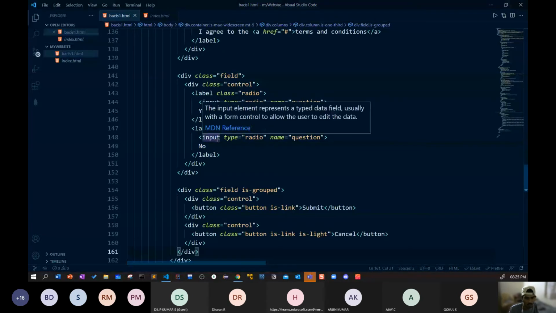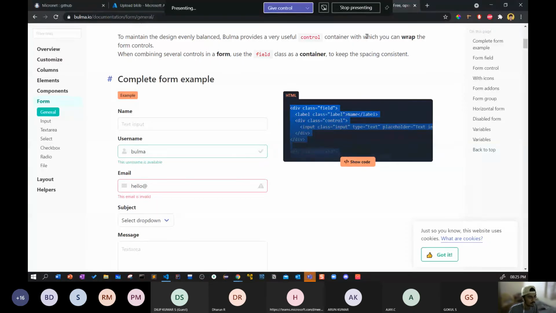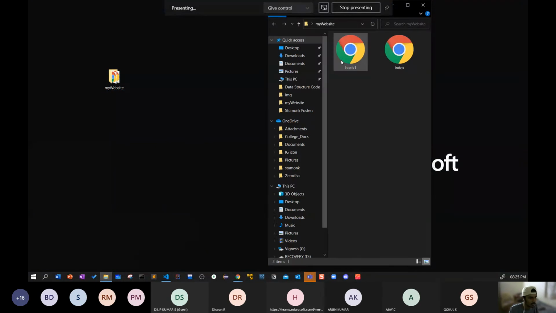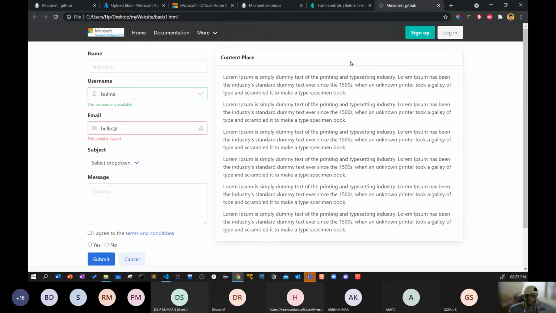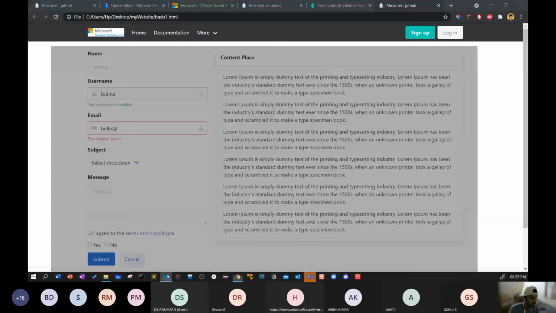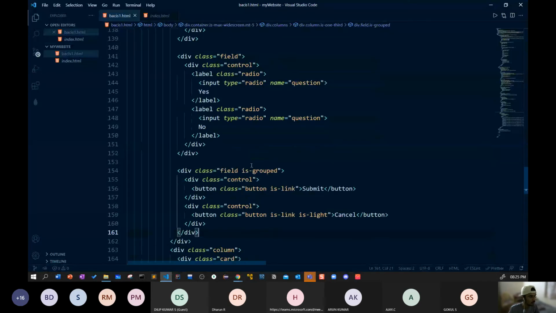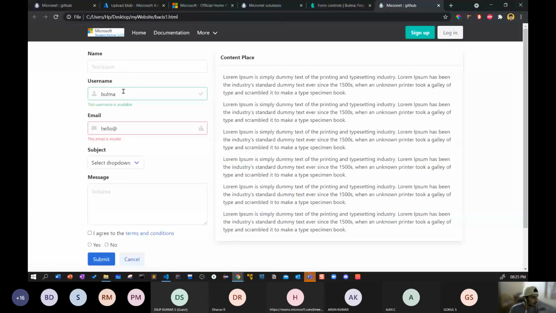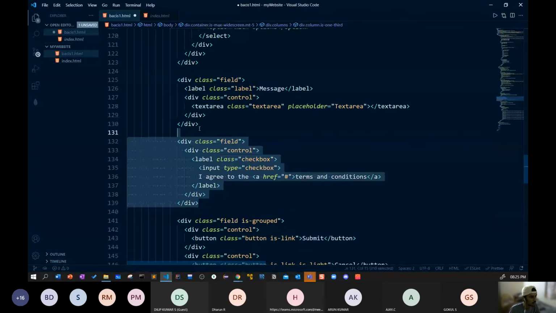Now if I refresh, basic one. Yeah, we have the form here on the right side. Next, we can remove unnecessary things, we can remove this and other things.